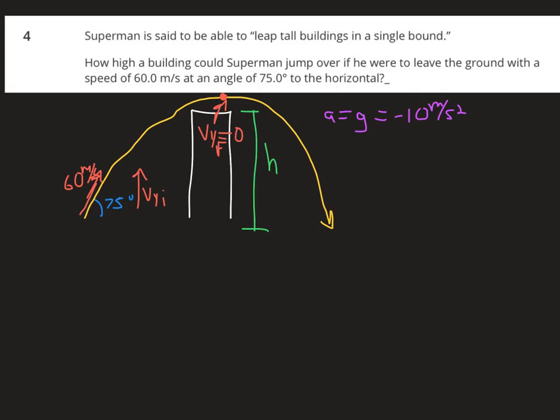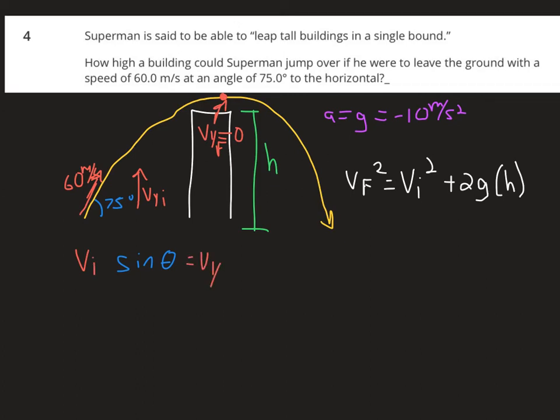So we use, again, the same equation that we did use on the previous problem, that the velocity squared is equal to the initial velocity squared, and these are all in the y, plus 2, I'm going to write g and h right off the bat, since we know we have to use them. Going to solve using the sine theta times the initial velocity to give me the velocity in the y initial.